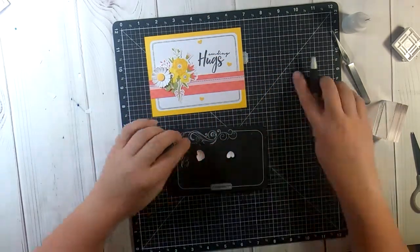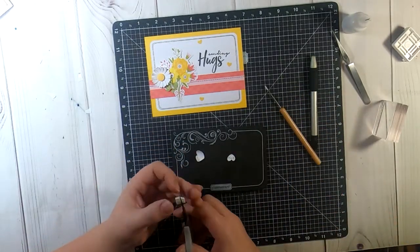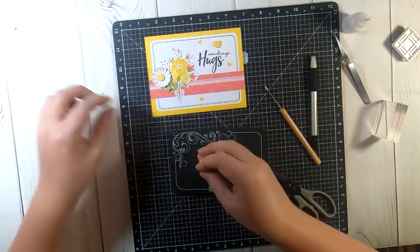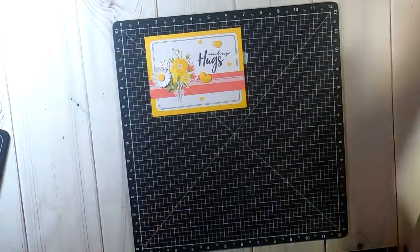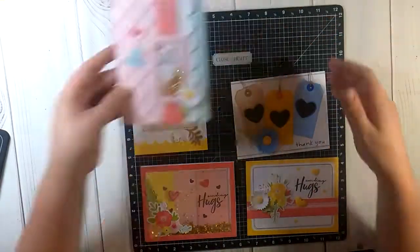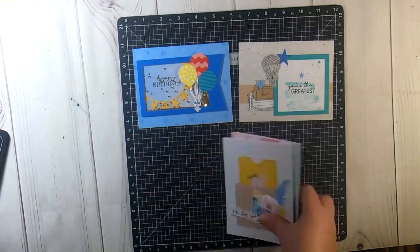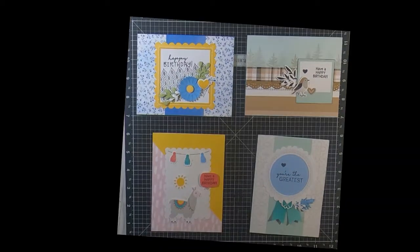I will put all 12 of the cards out so that you can see them, and then I'll do it one more time in case you just kind of want to freeze frame at the end and you don't need the instructions. You just kind of want to see the end cards. Cleaning up my space a little bit. So here are cards 12, 11, 10, 9, and I was trying to sneak 8 in there, but I figured I would do 4 at a time. And then here's the next one, so 8, 7, 6, 5. And like I said, I do have some screens at the end that you can pause them. So here they are. Here's the first 4.